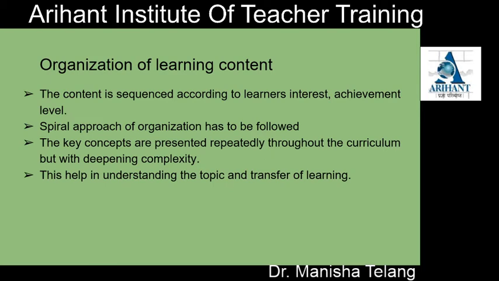Organization of learning content. The content is sequenced according to the learner's interest and achievement level, and hence the spiral approach of organization has to be followed. The key concepts are presented repeatedly throughout the curriculum but with deepening complexity. Such organization helps to get a broader understanding of the topic as well as facilitate the transfer of learning.